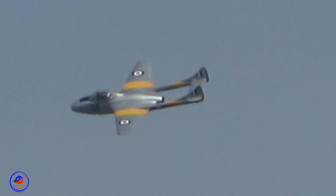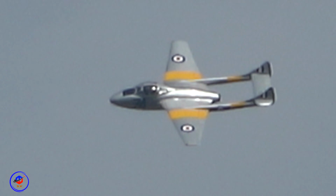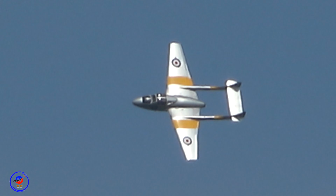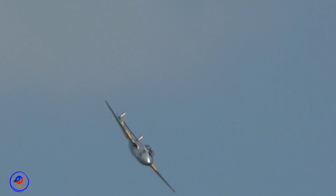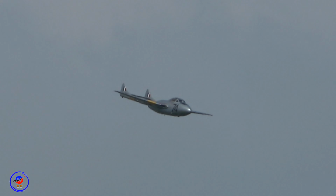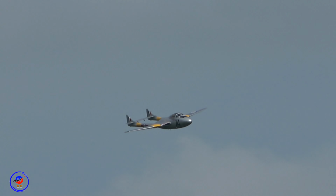This is the second jet fighter into RAF service. It was proposed by the Gloster Wing Viewer, but then it served at the end of the Second World War. Powered by a 3,500 pound thrust de Havilland Goblin 35. This was one of the few companies that manufactured not only the airframe, but also the engines.